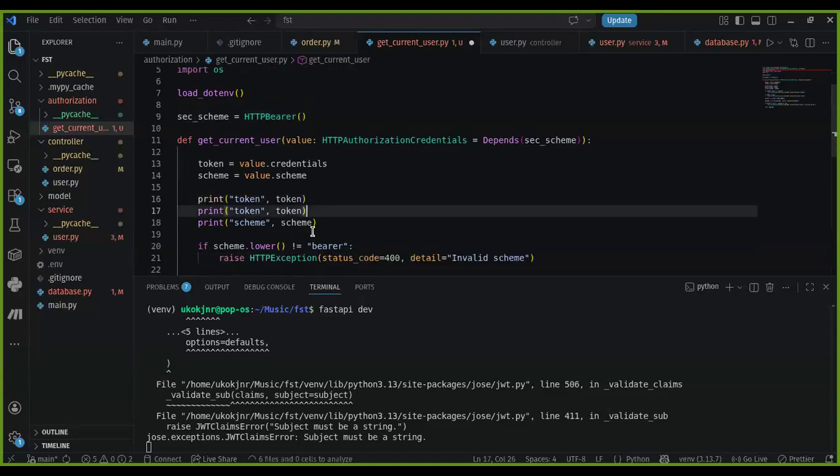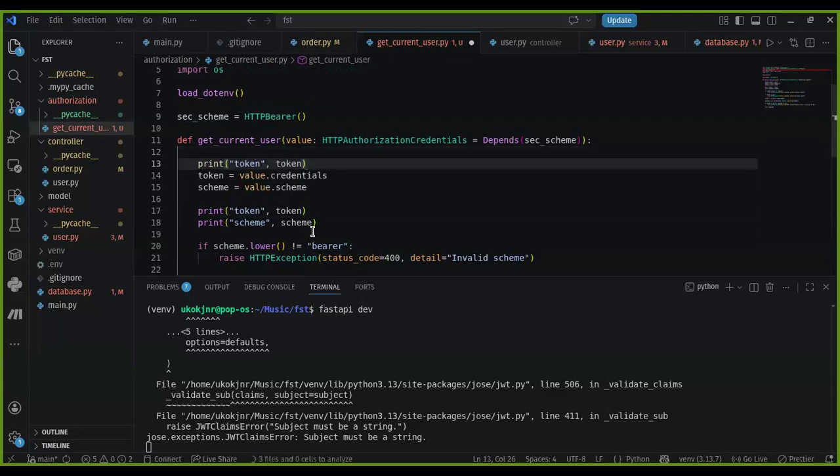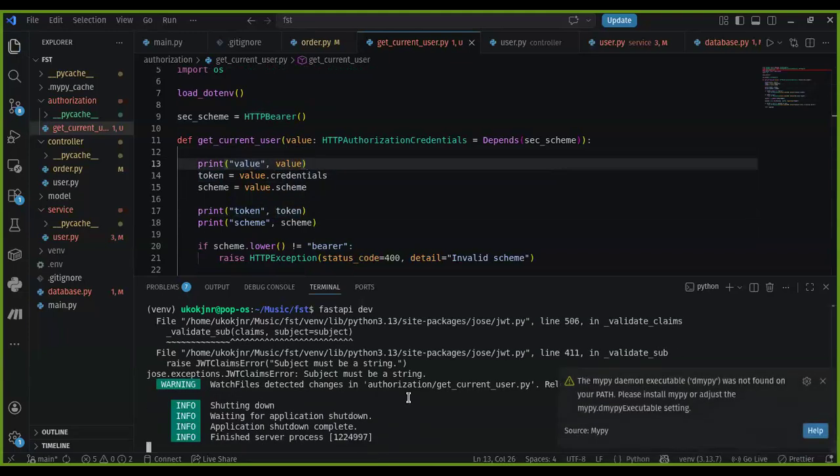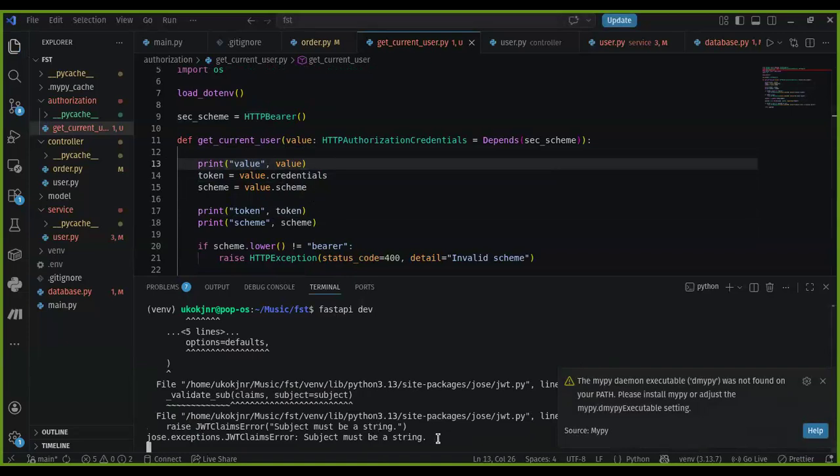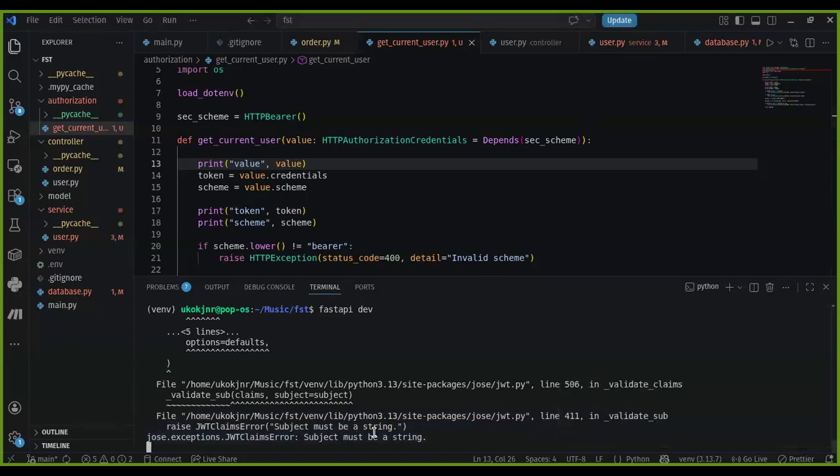So let me also do this before checking each. I'll say that the value here should be value. So what is it saying? It's saying that the subject must be a string. So what is the subject?